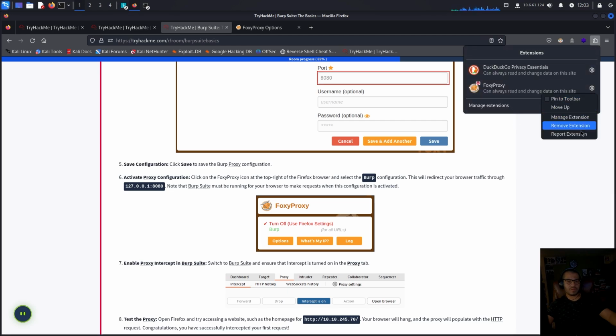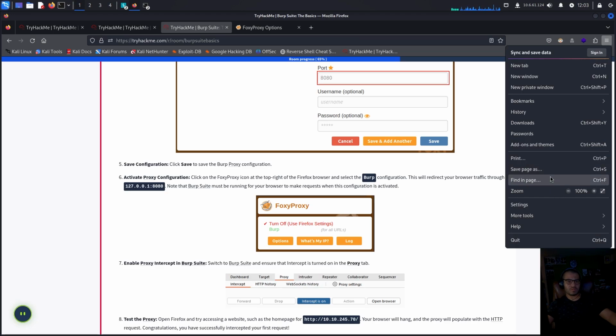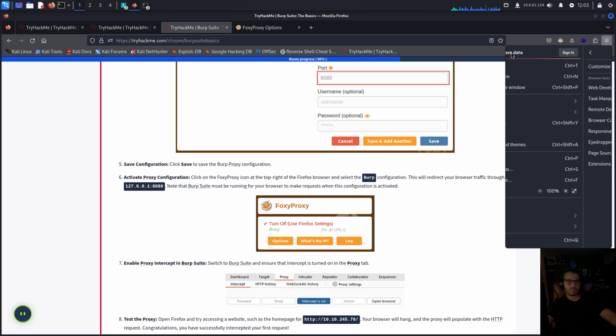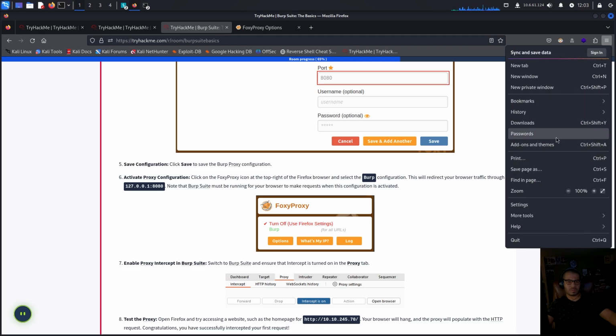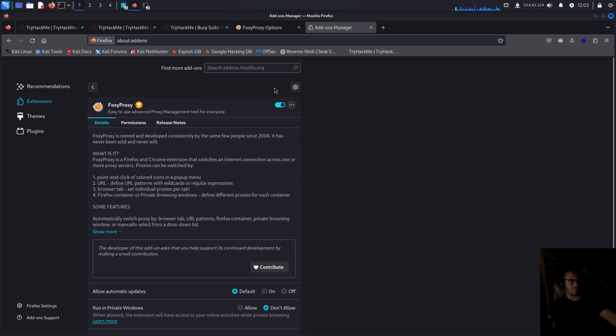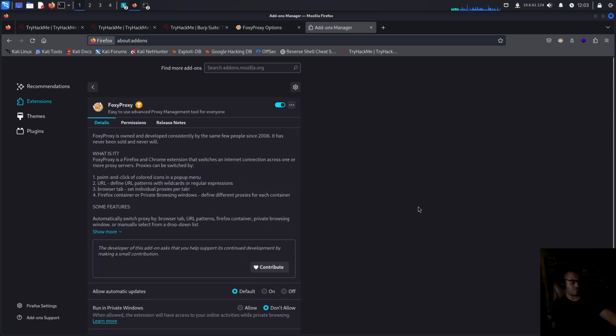The only problem is manage extension, I'm not able to really see more tools. Burp Suite. Let's see. Bookmarks, passwords, themes. FoxyProxy. Details. Firefox. Yeah, sure.